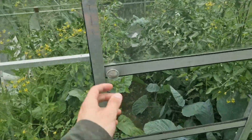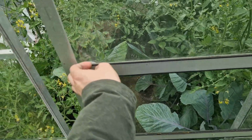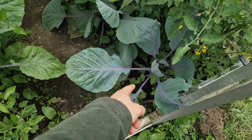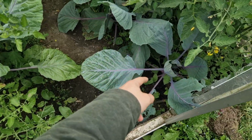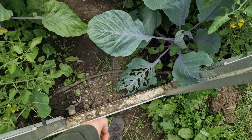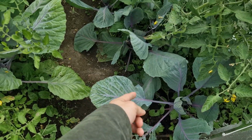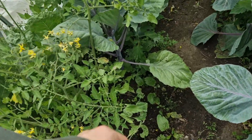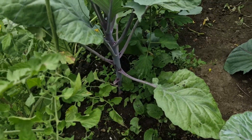Over in my mother's greenhouse, we do actually have quite a lot of growth. She doesn't actually know what these plants are. I thought they were red cabbage, because I remember she told me, but I'm not entirely sure. If you know what these are, please let us know, because we've kind of forgotten. There's the stalk. That's what they look like on the stalk.